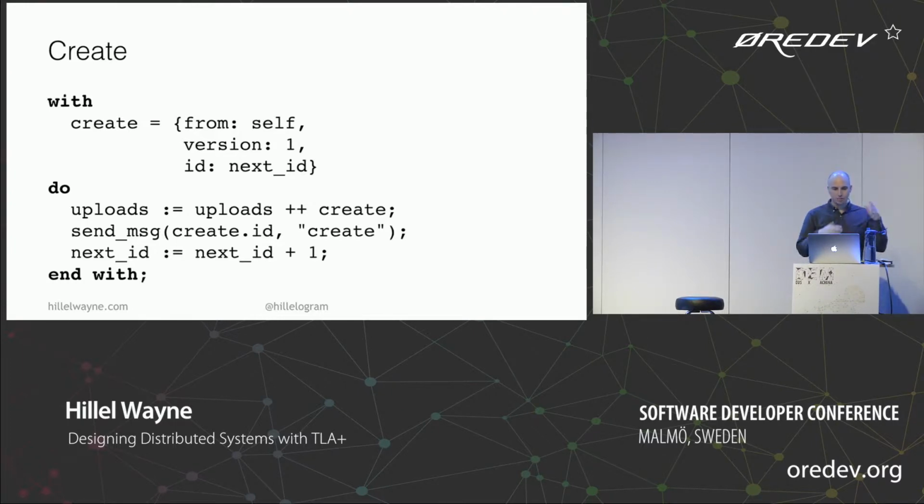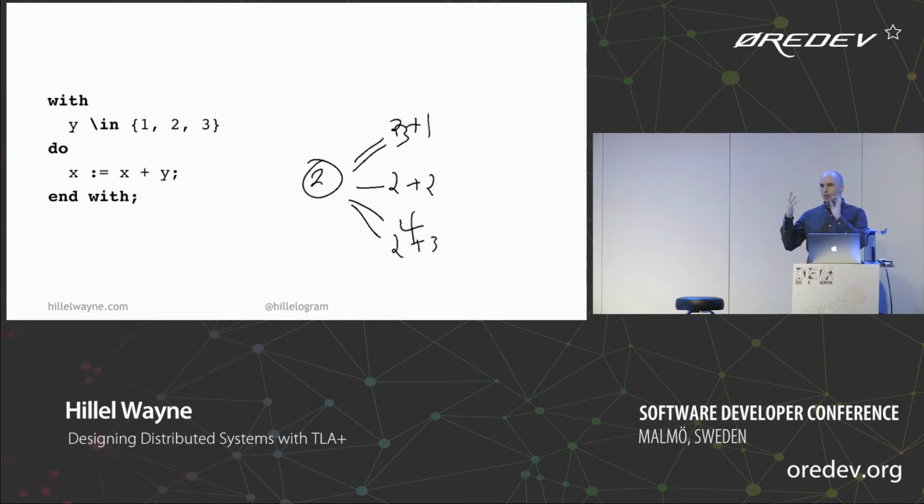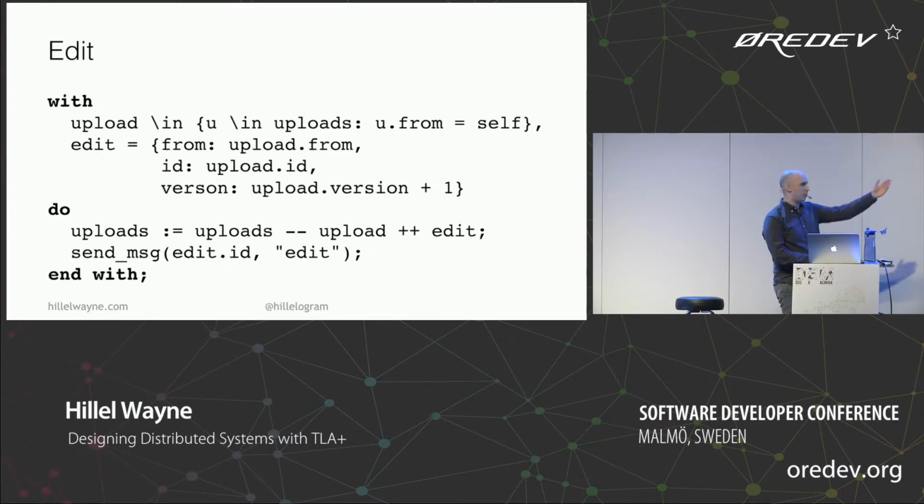Delete. Then for delete, we will do the same thing, except we want a user to be able to delete any kind of content they uploaded. This adds more non-determinism. We use a with statement. If we say with some element of this set of elements, we again split into separate universes for each possible element. So two forms of non-determinism. We can either say either do this, or do this for one of these sets of objects. Edit uses both of these. For editing, we increment the version number, change the upload, send the message.